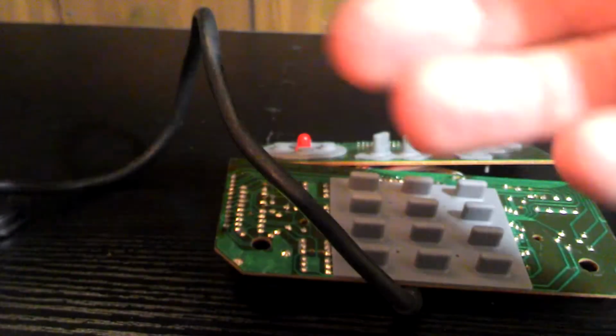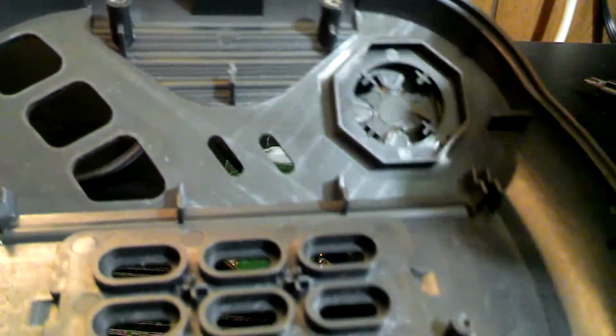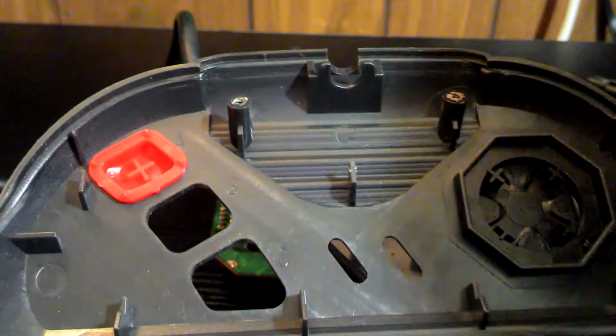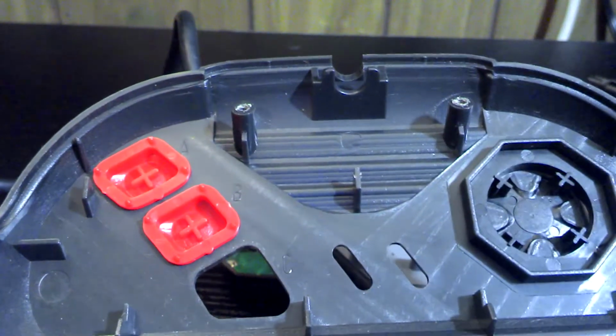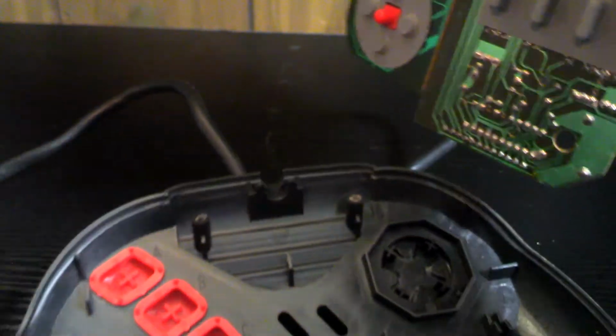Let's see if we can get you back in the shell. So we got our Jaguar shell. Put the D-pad in, and we get our buttons in. Let's see. And I gotta remember which button's which, because they're shaped weird. That one's probably this one. That one is this one. Now it's just a matter of talking it into going back together.